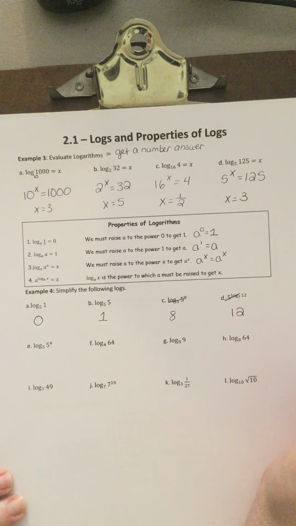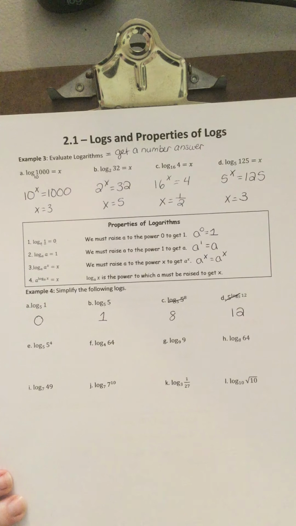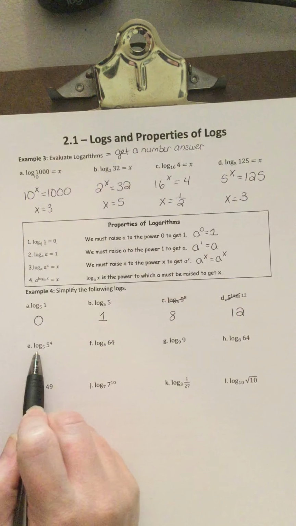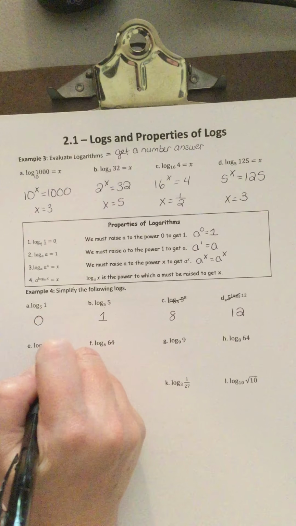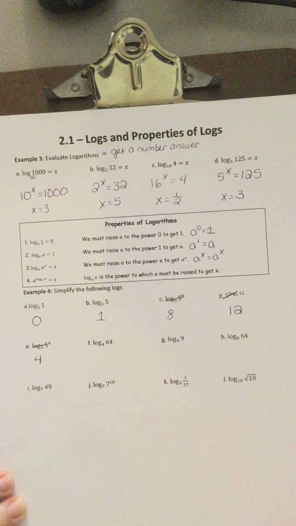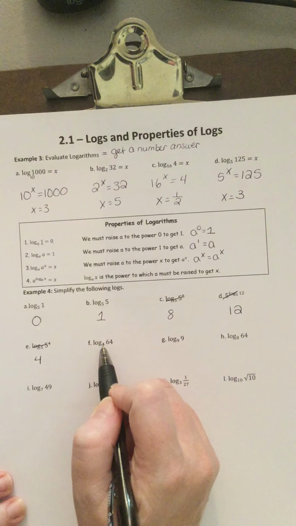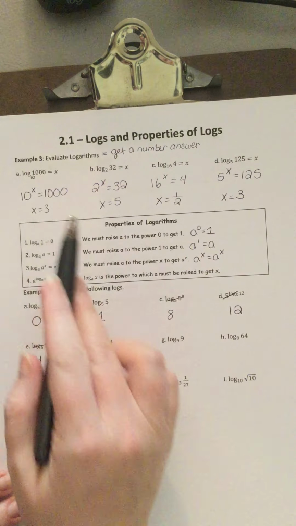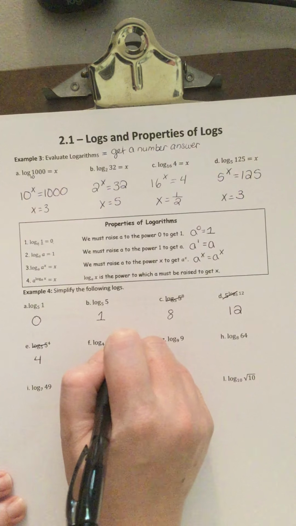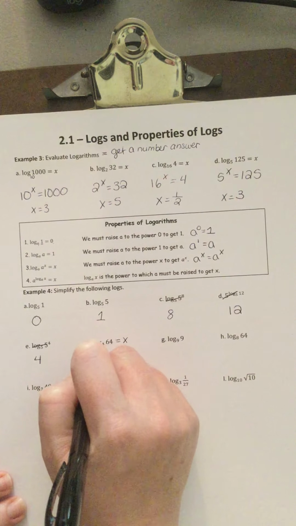So when they're written like this, it's pretty easy. If you recognize the patterns, there's not much work. It's just canceling things out. All right, so for letter E, log base 5 of 5 to the 4th power, those cancel and you're left with 4. For this one, log base 4 of 64. Okay, so that one doesn't match any of our rules that we talked about. So let's write it as an exponent.